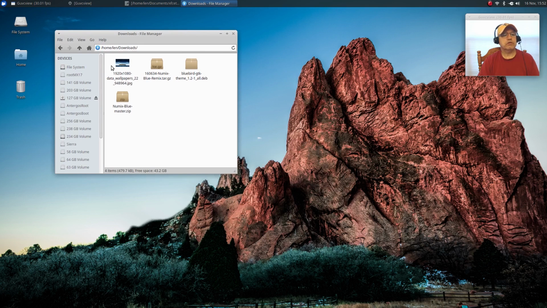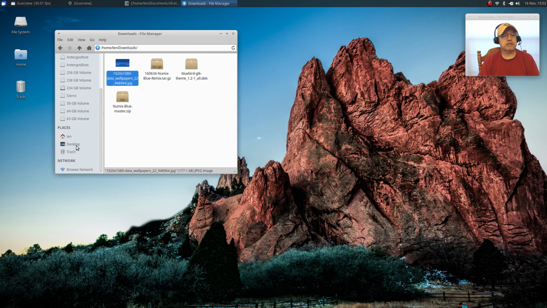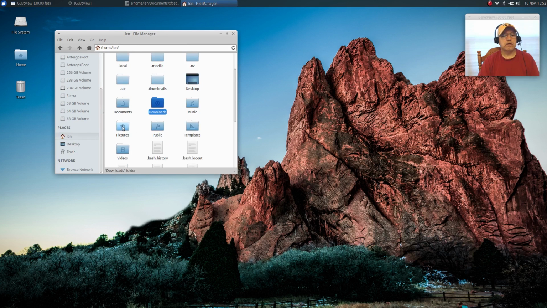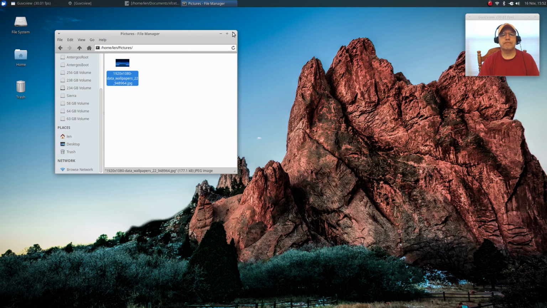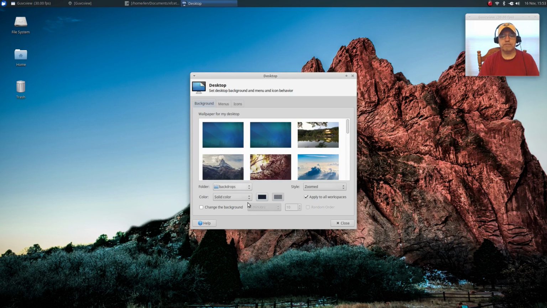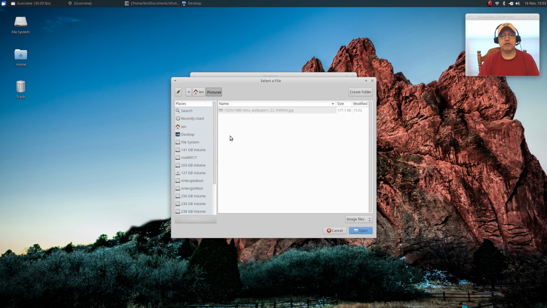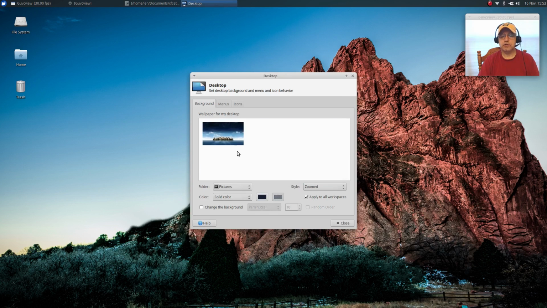Now what I'm going to do, the best place to put that would be if I cut it and paste it into my pictures folder. Okay, I'm going to paste that. Now, when I right click the desktop and go to desktop settings, it will allow me to change this backdrops folder to another folder, and I'm going to take pictures. Okay, so I'm going to go to my home folder, click on pictures. That's where the picture is. If you have multiples, then you'll have access to all of them. Then I'm going to click open, and you see that there.